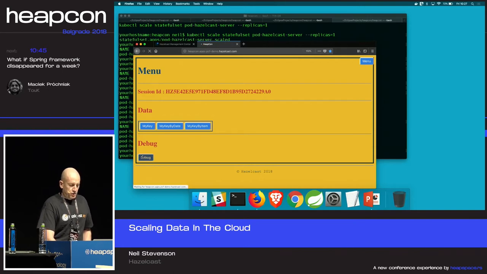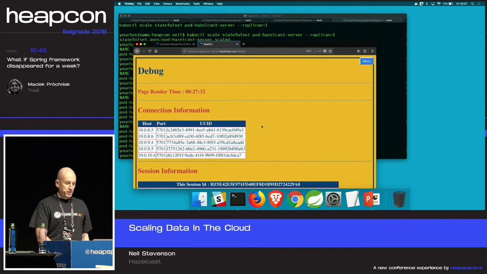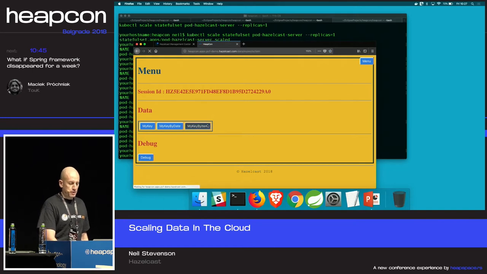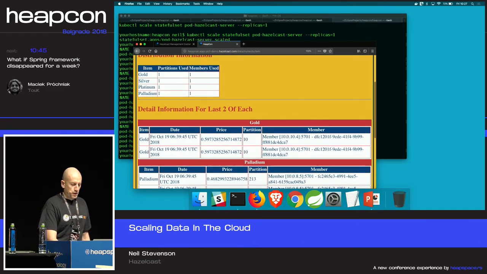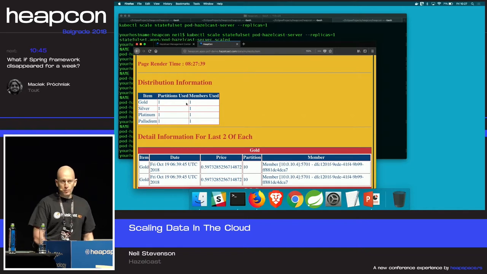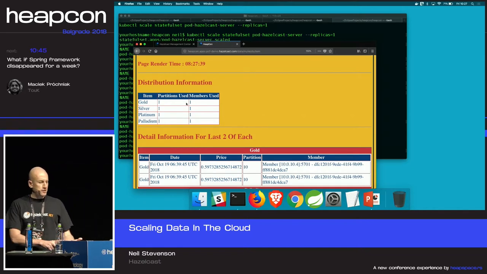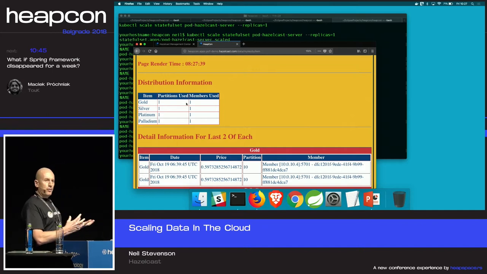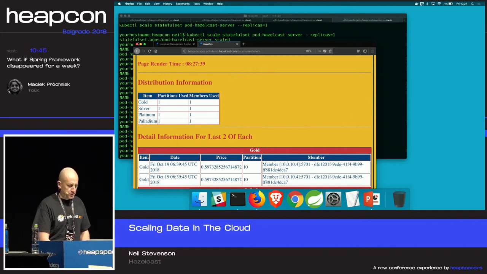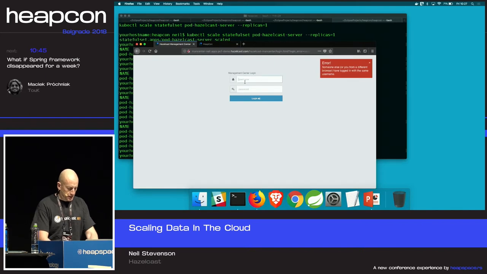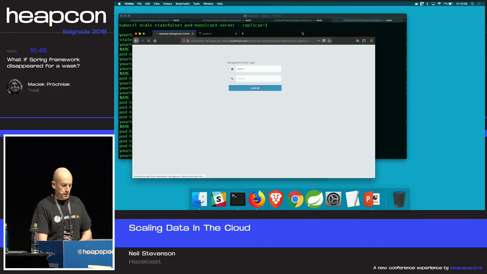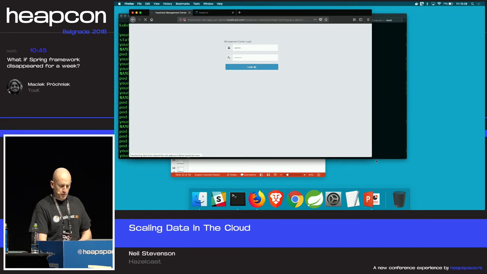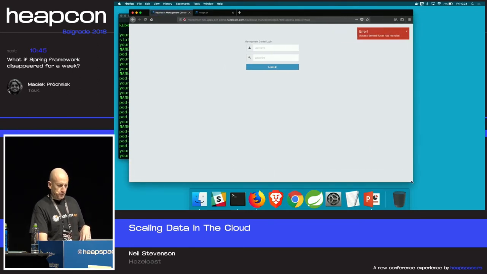So if I switch to Cloud Foundry, how many machines do we have in Cloud Foundry? We now have 5 machines in Cloud Foundry. And if I look at my data placement, then all my gold prices are together, all my silver prices are together. We don't really get a good visual of what that looks like on my web page. So a little side note, everything is running slowly. Hazelcast has a monitoring solution that we sell. I'm just showing it here just so you can see that something's actually happening.